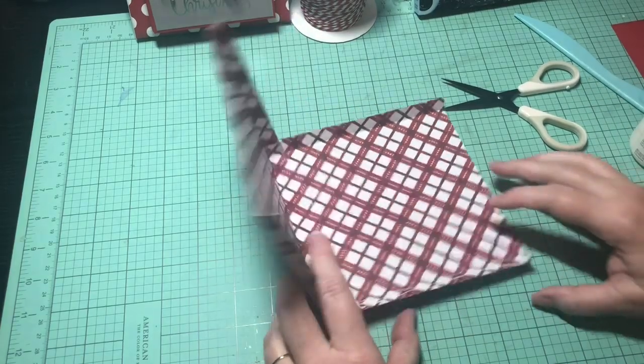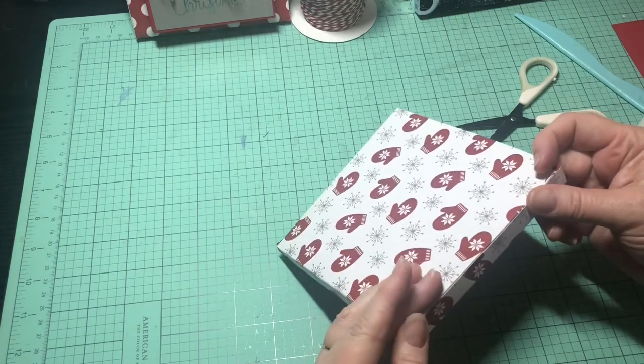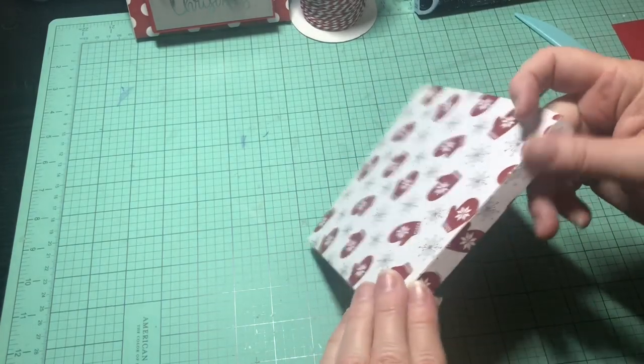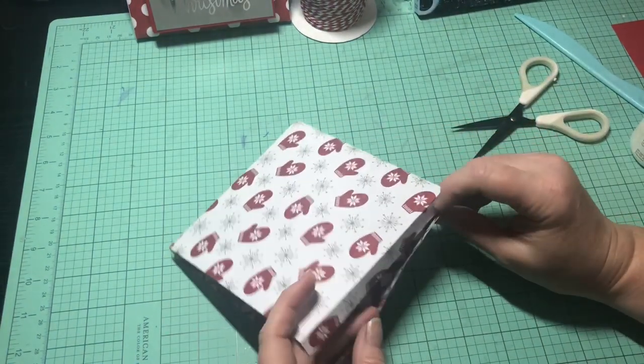I've been thinking about this for like 2 or 3 days. Like, how do I want to do this? And I thought, I'll just make a little sleeve to put the movie down in and make a little sleeve for the popcorn. And I thought, how cute is that? I will just do that.